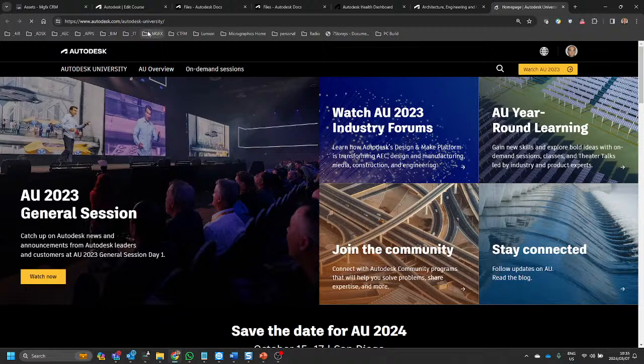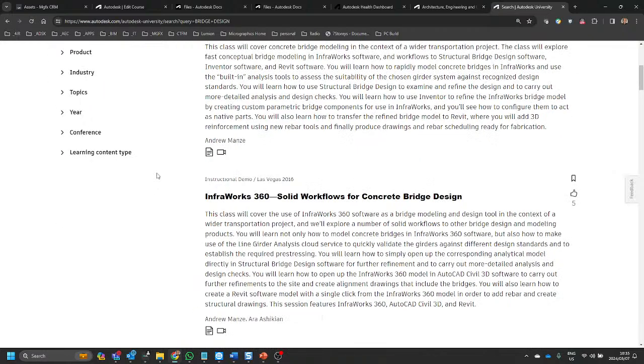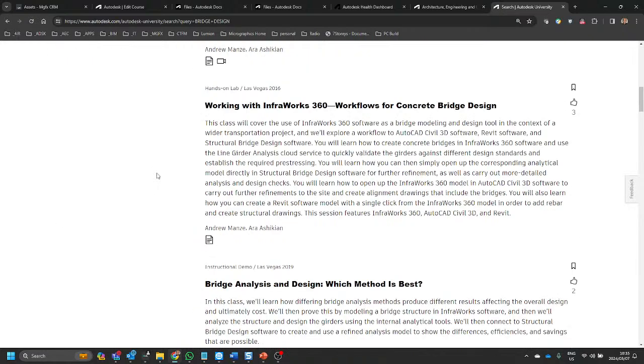Autodesk University, great resource, and over here you can go and have a look at what is best practice globally using the AEC collection. So if you were interested, say, for argument's sake, in bridge design, then you will go and search for bridge design and find if there are any of the latest presentations that deal with bridge design.